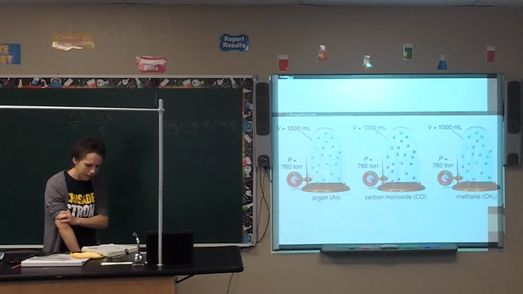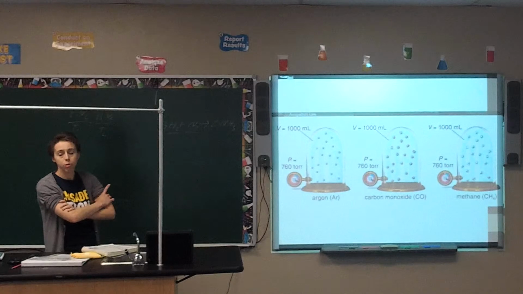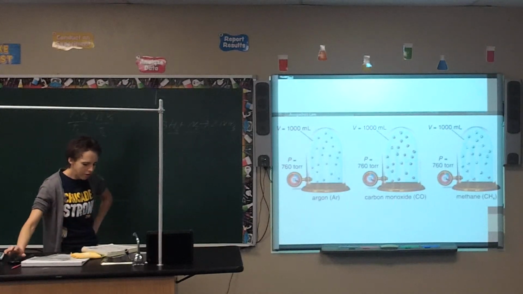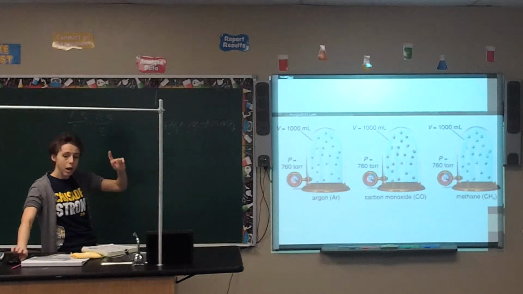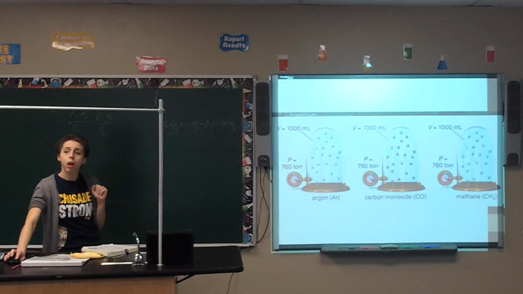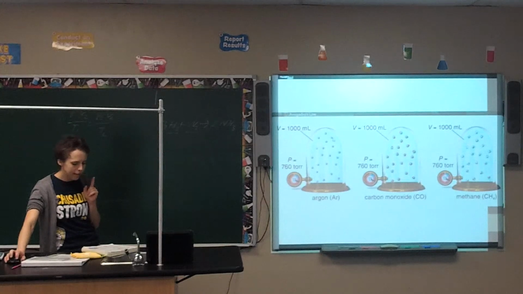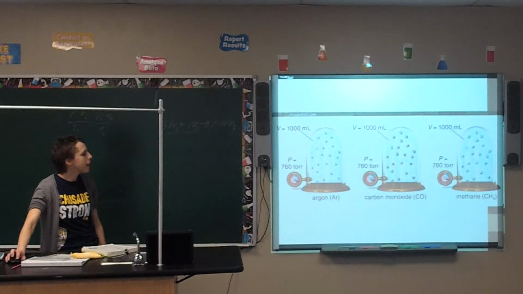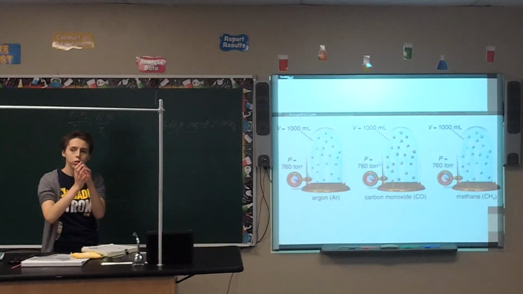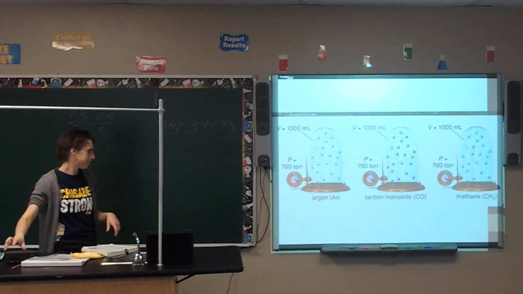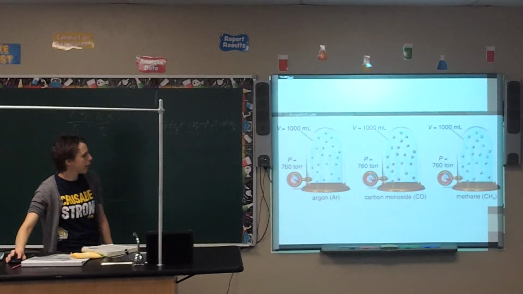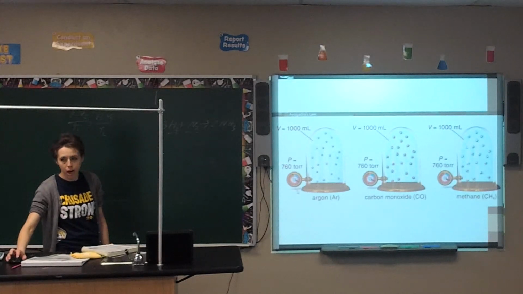What he was doing was noticing the number and the volume of the gases. Avogadro's law says that equal volumes of gases at the same temperature and pressure contain an equal number of molecules. So he was noticing that if I have the same temperature and pressure, the gas is going to take up the same amount of volume or space. That's because the molecules want to spread out on the inside as much as possible. So if I keep it at a constant pressure and a constant temperature, then they will have the same volume.